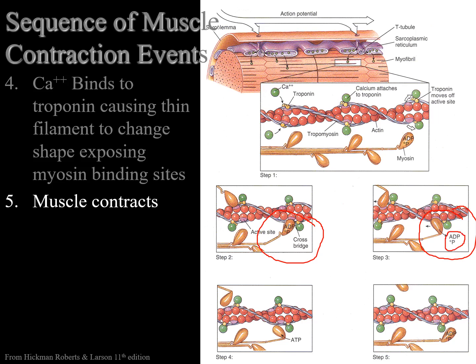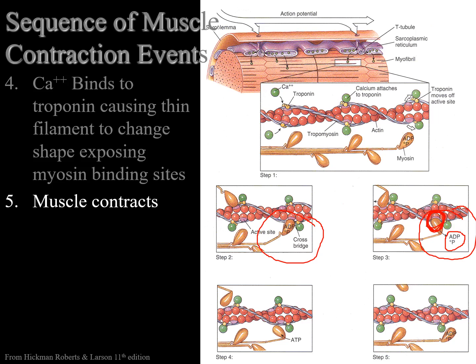Now, here's the thing. If there was no ATP in the cell, this myosin head cannot release from that binding site. And that's actually what causes rigor mortis. When an animal dies, the muscles get really tense because when you die, you're not making any more ATP, and so all these muscles are basically locked in the contracted configuration, and then they'll relax again once things really start breaking down. But as long as the basic structure of the molecules is intact, the muscles are going to be locked in a contracted configuration.